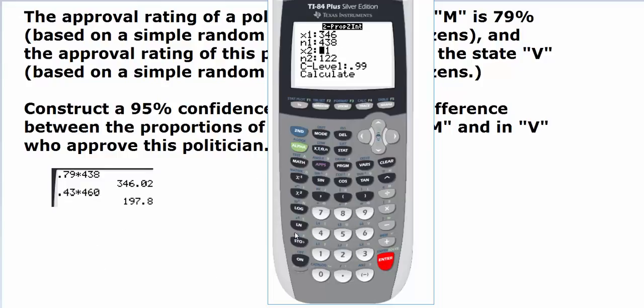Okay, and about 198 out of how many? 460, and our confidence level is 95%, and then we will just ask it to calculate, and here is our confidence interval. That is, the interval for the difference in proportion is 0.30 to 0.42, or the difference in percentages is anywhere between 30% to about 42%. Okay.